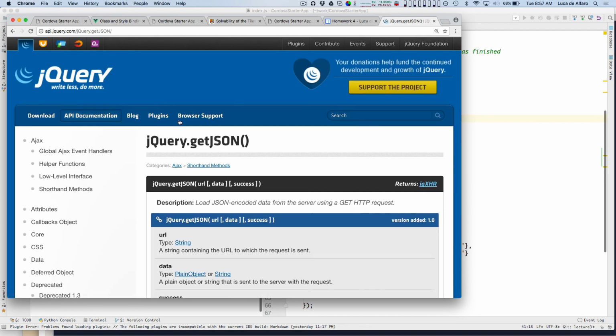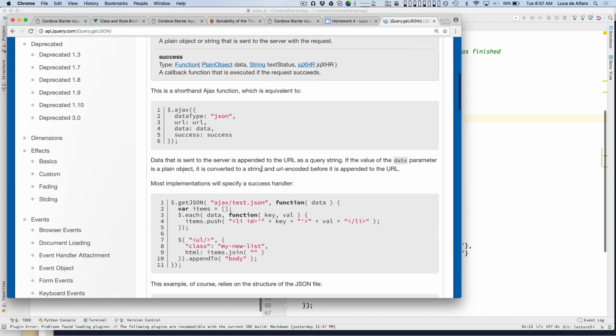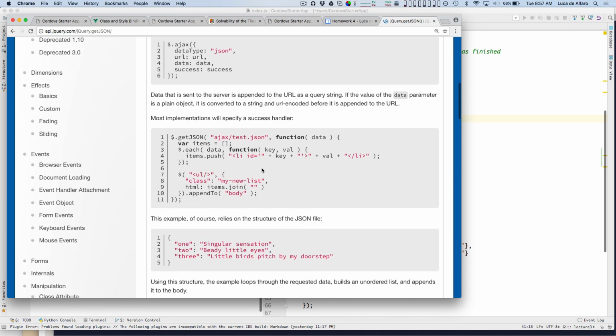So if you want to know how getJSON works, you can also read the documentation. But essentially it has 3 parameters. There is the URL you are calling, the data you are sending with your GET. In this case, we don't need to send any data, but the equivalent of the dictionary of variable name, variable content, we could give it here, okay? And you can look at examples below. And then there is a function to be called when the call succeeds. Let me show you just an example of a call, okay?